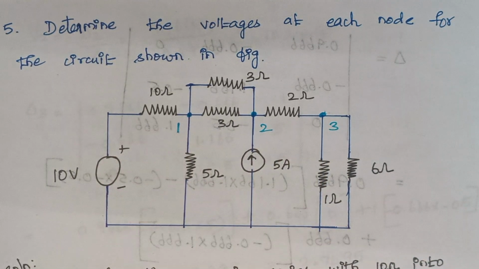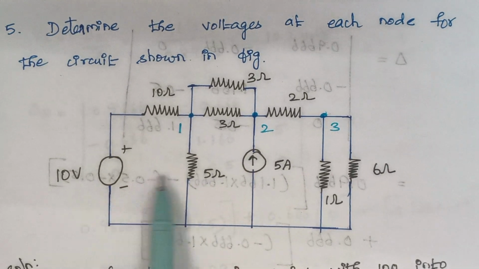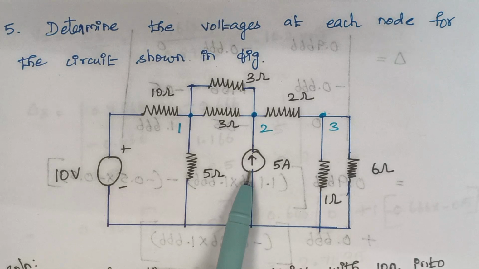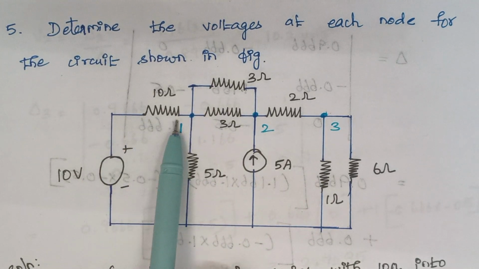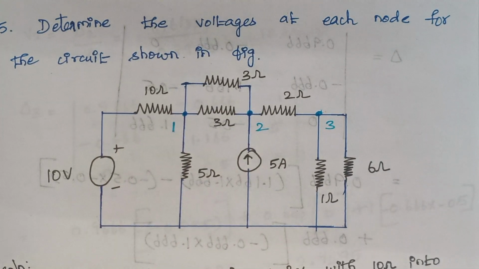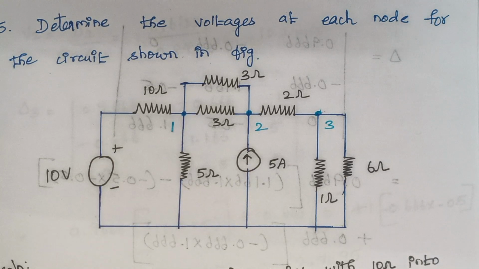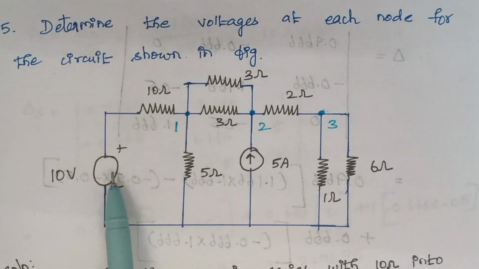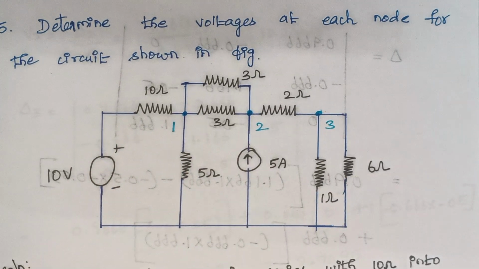So from the circuit diagram, you see how many sources are there. We are having one voltage source and one current source, right? And that too, this voltage source is in series with the resistor, right? So therefore, our first step is we are converting a voltage source into an equivalent current source, which makes our calculation pretty easier, right? So the first thing is we are converting this 10 volt voltage source in series with a 10 ohm resistor to an equivalent current source.